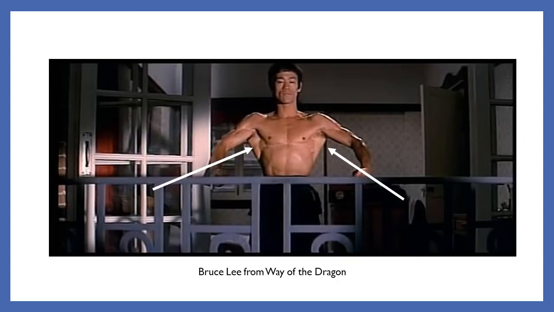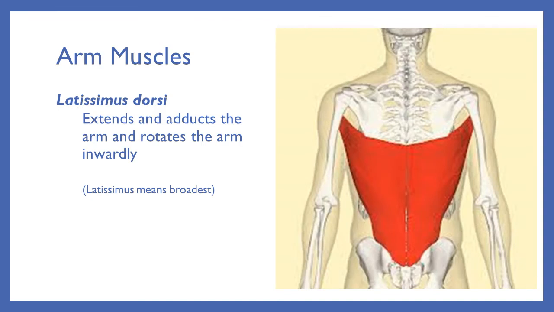This picture of Bruce Lee from The Way of the Dragon shows a large muscle visible. We can see it behind his arms. What muscle is that? If you guessed latissimus dorsi, you were correct. This picture is of someone's back, and this large muscle will cross your entire back, originating down at your pelvis and along your spine and inserting on your humerus. This helps with moving your arms.